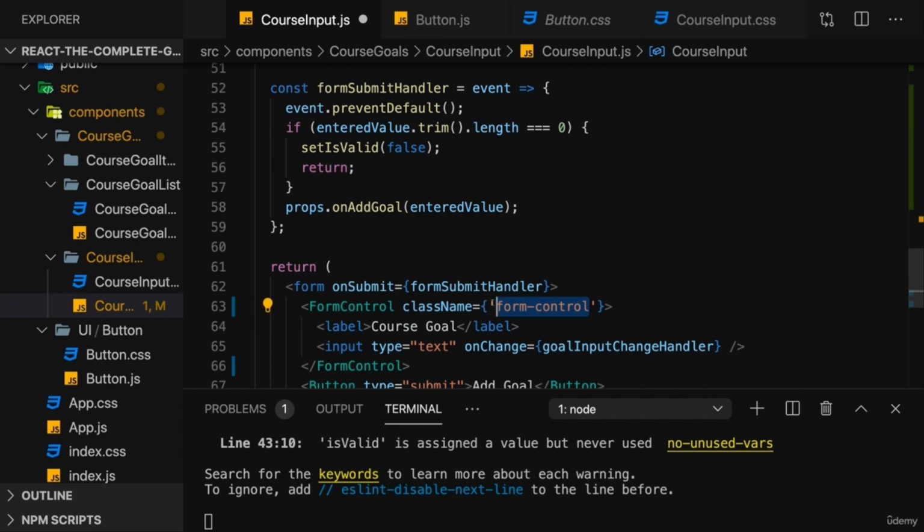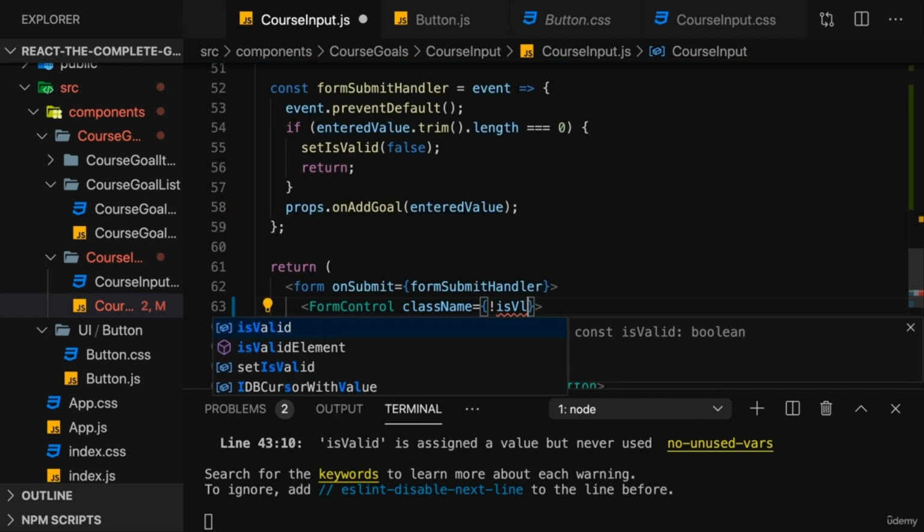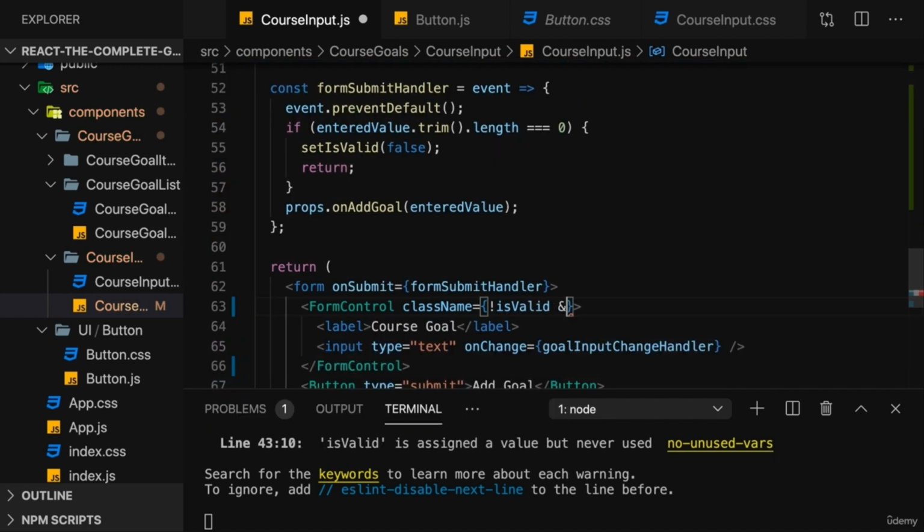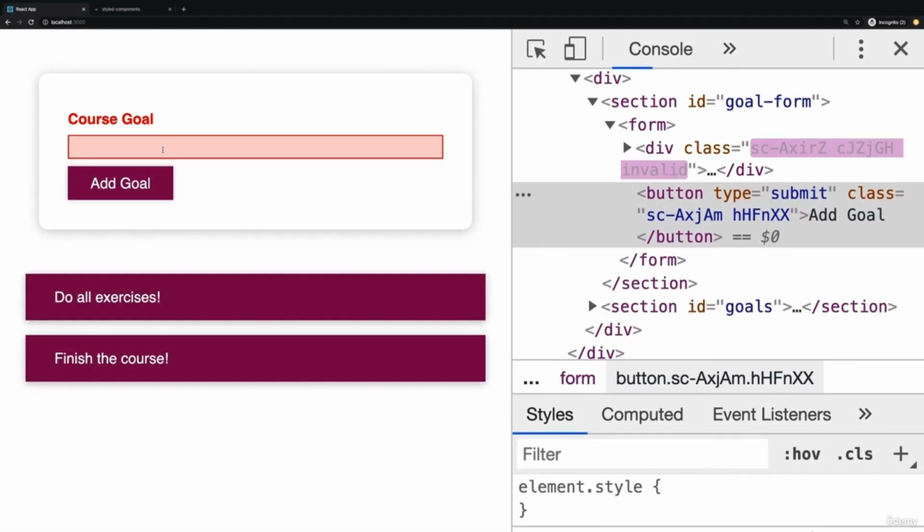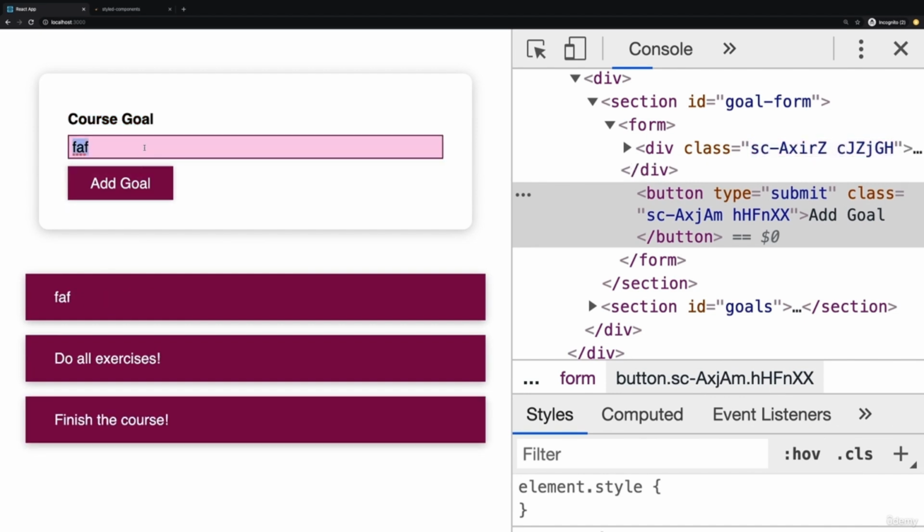We can simply check if not is valid, and if that's the case, I add invalid as a string here. Otherwise I add nothing, which is perfectly fine because I need no other class if it is valid. But if it is invalid, the invalid class is getting added. And now we have the same behavior as before if we add goals.